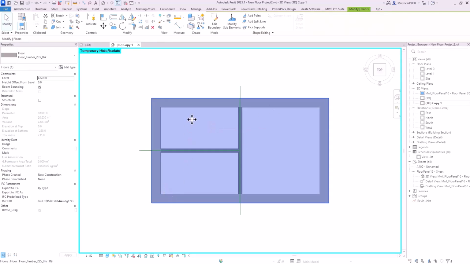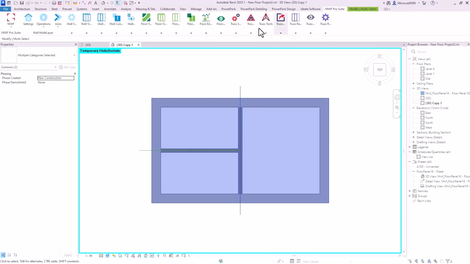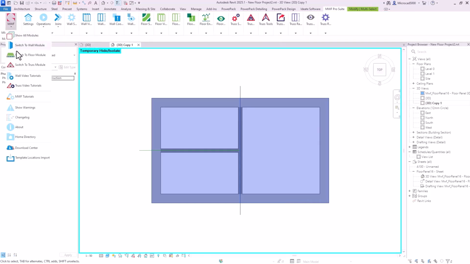So we're going to use those model lines to split this complete floor. First I'm going to split into two, and split the one on the left into two again. But to do that, you simply select the floor, which is already selected, and the model line there. So those two items selected there, come into here. I'm going to switch to the floor ribbon.